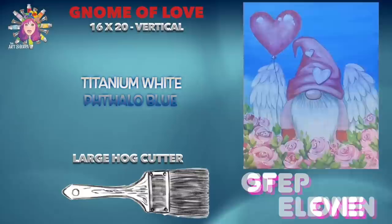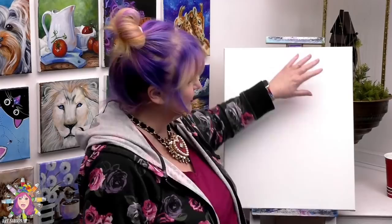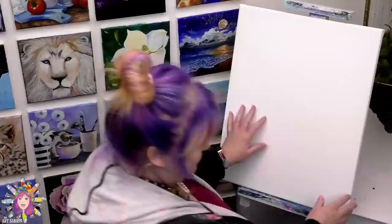So the first part of this, John, is we're going to be just painting in the background. The background is going to be an ombre of a light blue to a darker blue. Ombre. So let's talk about how we're going to do that. All right. So I've got my 16 by 20. I have titanium white and phthalo blue out already. I'm going to take, this is a 1.5 inch brush.